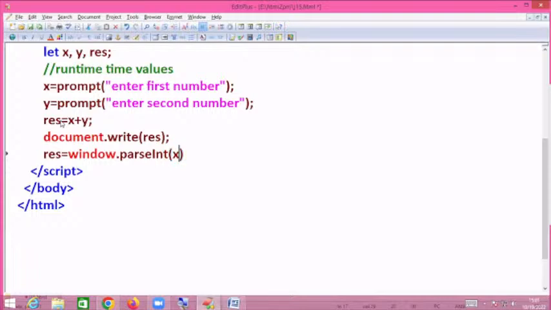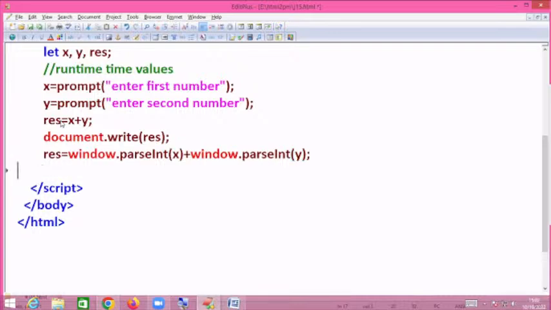Whatever value is available inside x is going to be converted into integer format. The same step for y also, plus window.parseInt of y. Then close the step and repeat the printing statement once again. We can give a clear message here: Sum is concatenation, RES. Without parsing and with parsing, both I'm printing, sir.